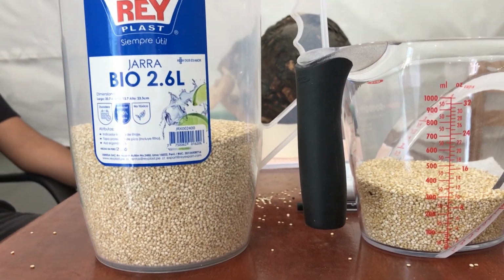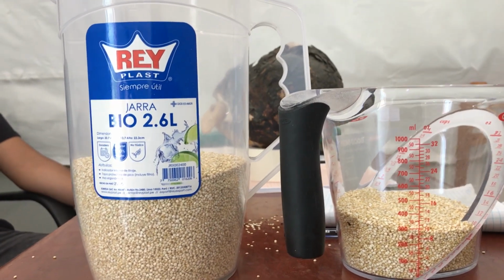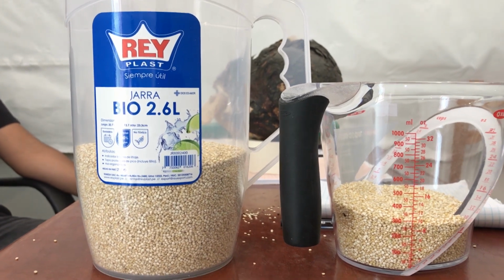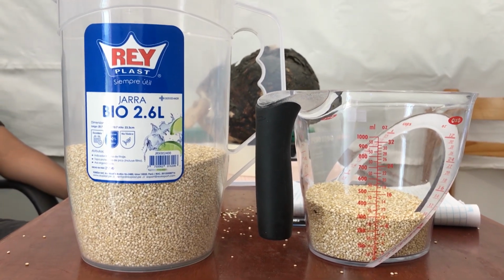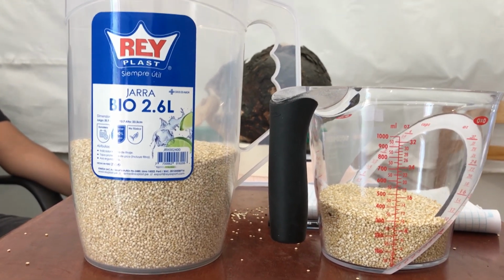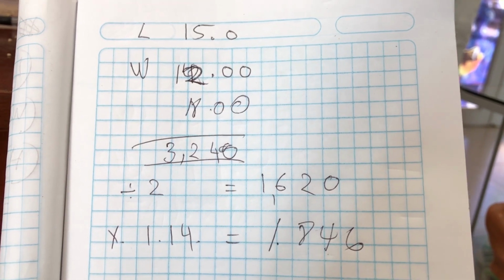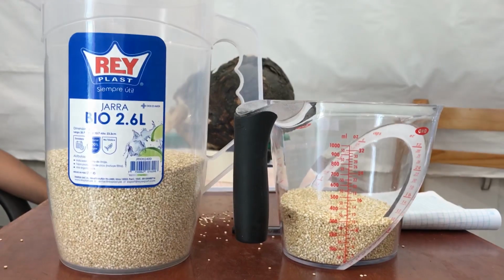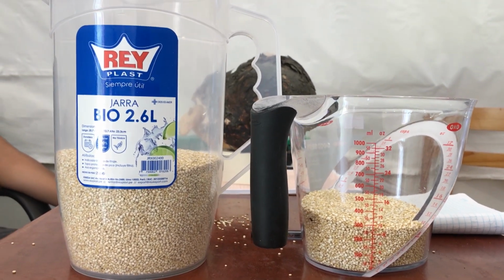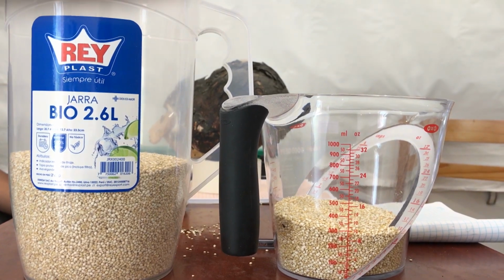So one possible explanation could be that the skull is very thick. We could feel it in our hands. It's heavier than the previous skull. It's not just larger, but much heavier. So perhaps the skull plates are thick and they occupy the interior volume. In our indirect measurement, we got this amount, 1,846 cubic centimeters. And in this measurement, we got approximately 1,300 cubic centimeters. But this is the more exact measurement. This is the one.